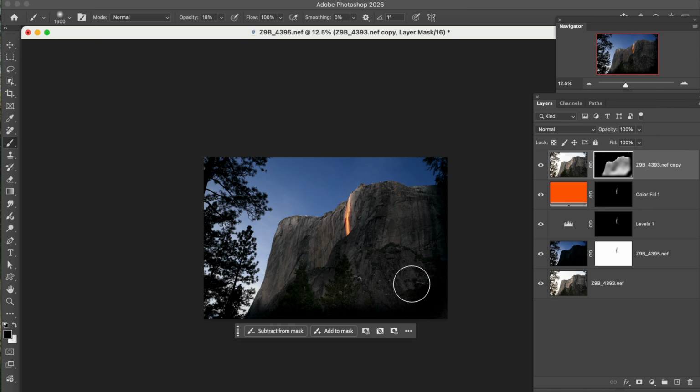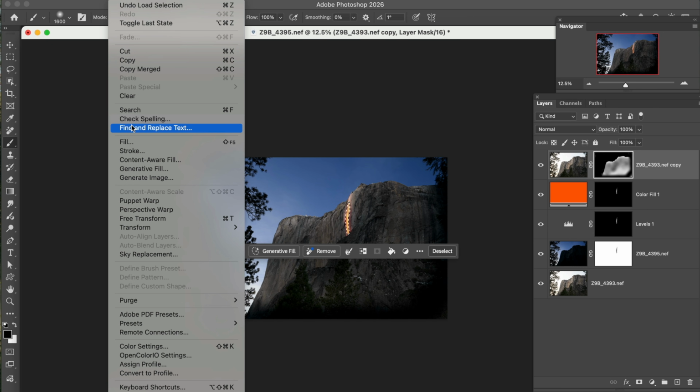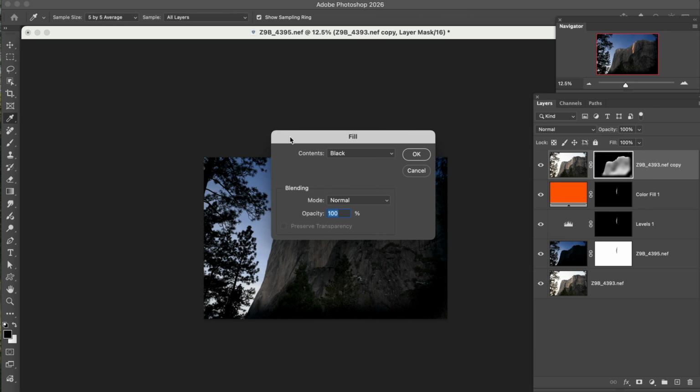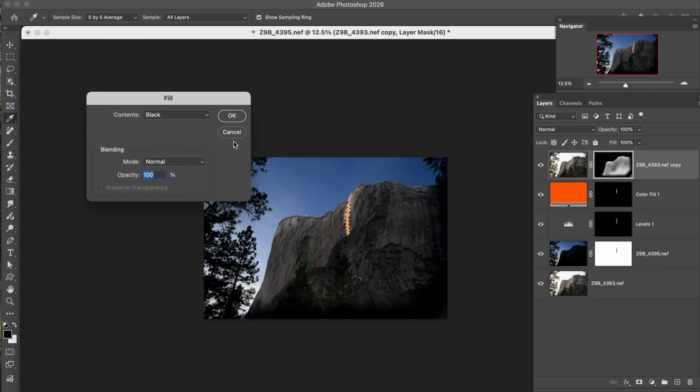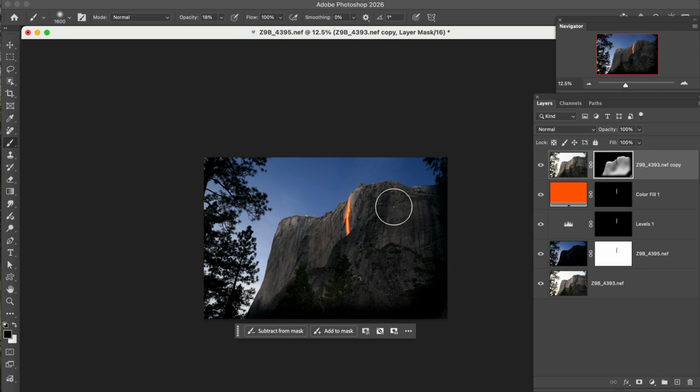And we want to make sure this is super bright. So let's go ahead and Command click of this because we really liked that selection. Bring it up here into this layer mask. And we're just going to say edit and fill. And we're going to fill with black because we want to see through this into this layer. There. Now we've got this all back the way we want.